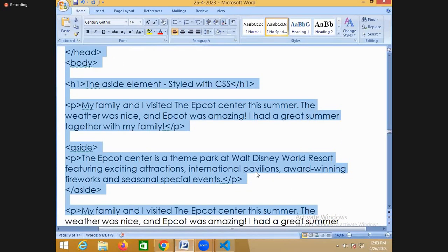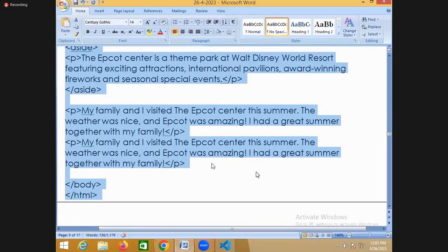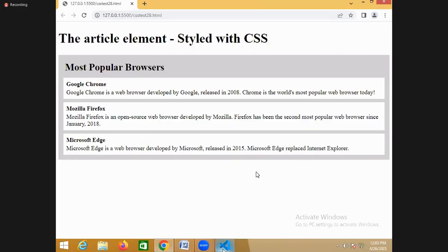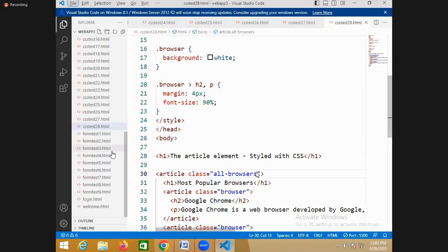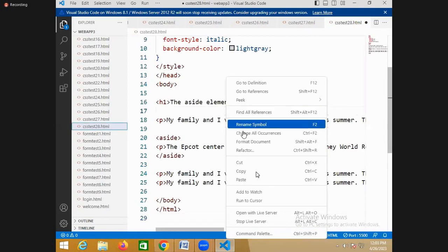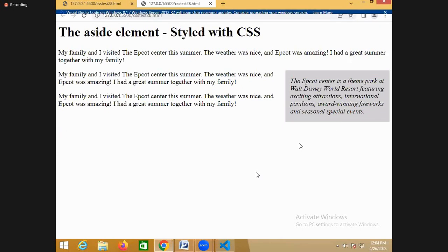Now you are just describing some content which is separate from the article. Which is separated from which one? Article. So that is done by using which one? Aside. Now once you run this, you can call this the aside.